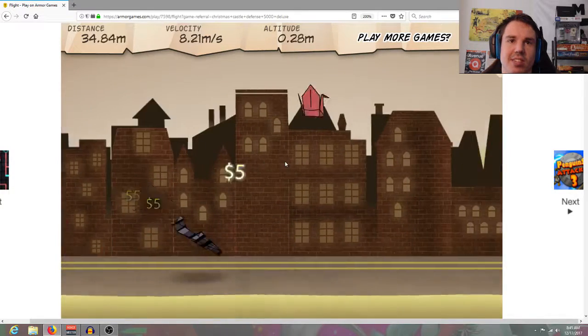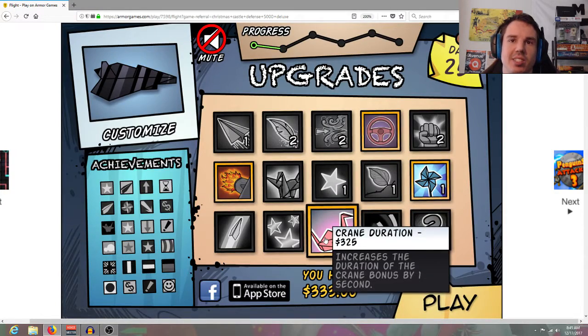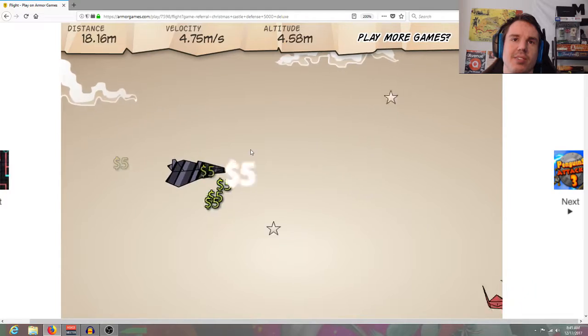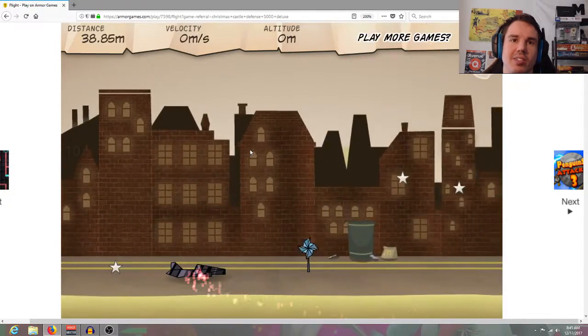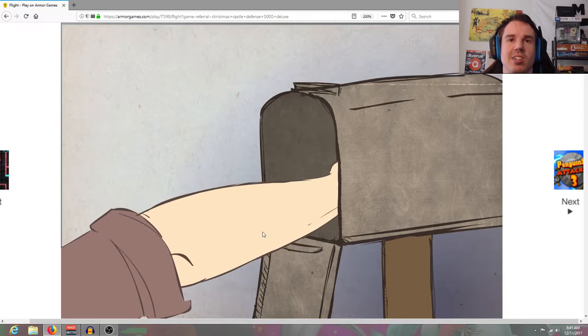Because I'm so good at throwing things. Let me tell you. Are we out of London? Nope. Yep, this is the last one. What is this? No. This is the last one. Go! 1, 2, 3, 4, 5, 6. Oh. Okay, that was a little better. I would have liked to have gotten that thing. But we're out of London. It only took us 25 days.